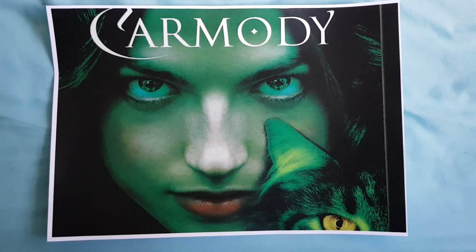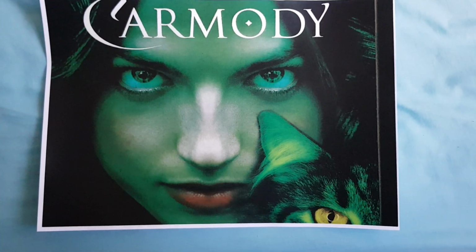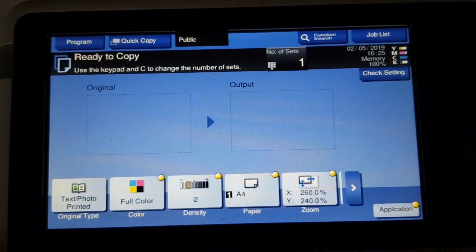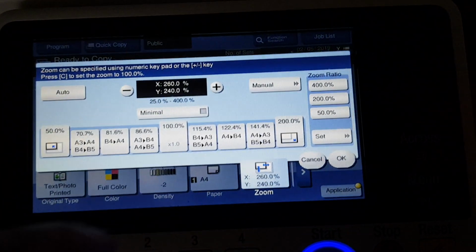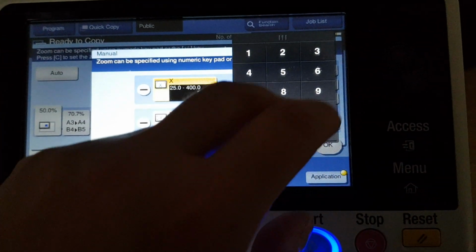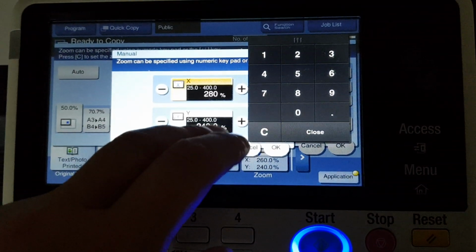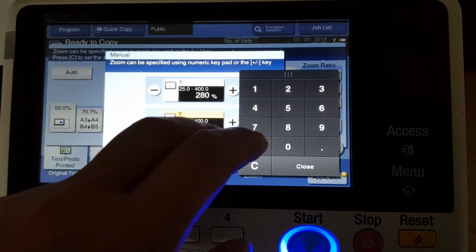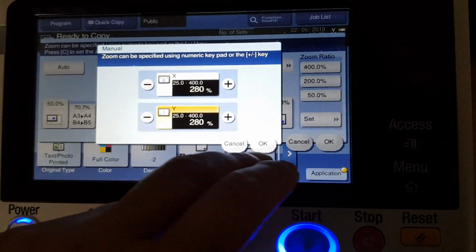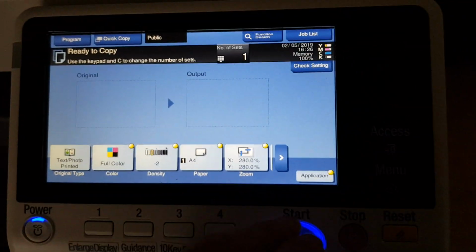I think we got that the right size. Trying to think. We've got to make it much bigger. And it's still too small. So we're going to do some work on it. So I'm just checking the edge there, that's all right. We're just going to enlarge this a lot bigger. So we're going to make this 280, and the vertical, it's got to be much bigger, 280. We're going 280 by 280. Let's see how that goes.